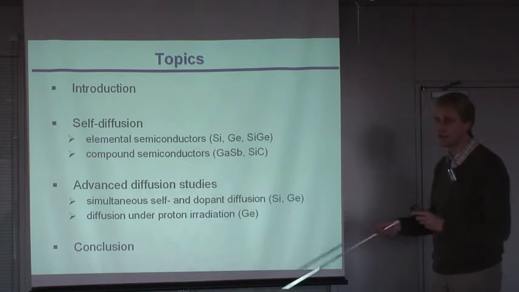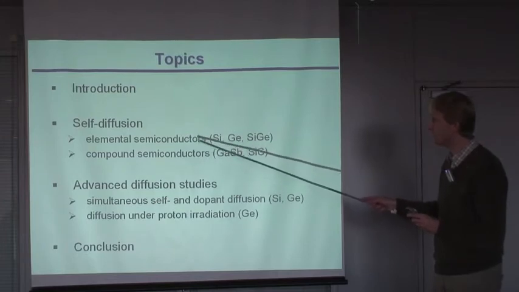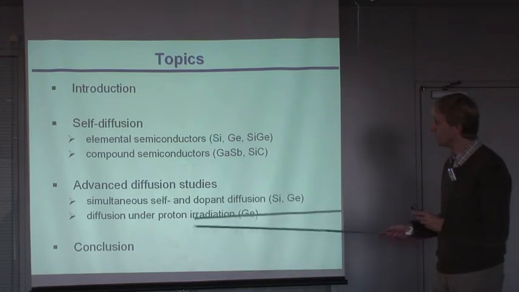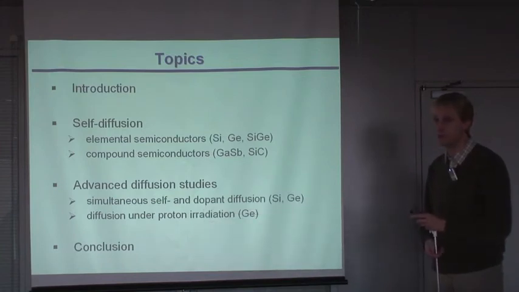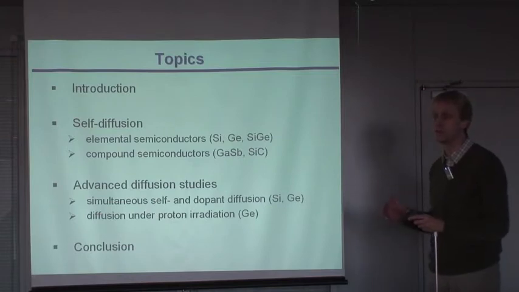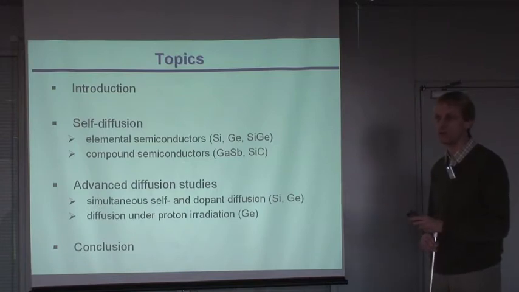By taking advantage of isotopically controlled materials, which are also used in these cases for self-diffusion. But in the case of isotopically controlled materials, you can do one thing which one has never done before, and this is to look at how the foreign atom diffusion affects self-diffusion. So you can do it simultaneously. You can look simultaneously at the self-diffusion and foreign atom diffusion, and this gives you much more information than if you do these experiments of self and dopant diffusion separately.